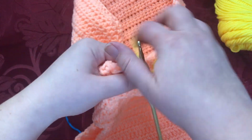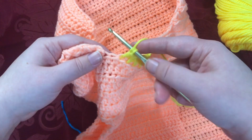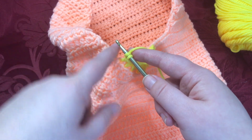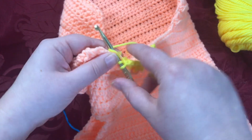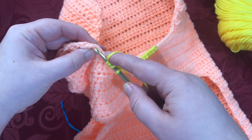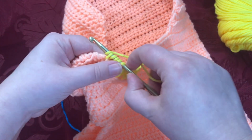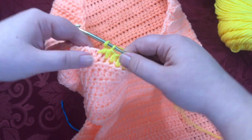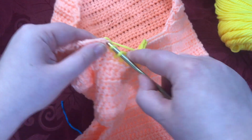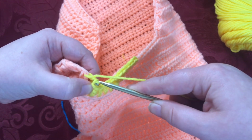So the stitch before where we start decreasing over here, we are going to do a decrease stitch. We're going to decrease this so that we don't have a gap in there. So make your decrease stitch and then put it into the row and make another half double crochet decrease. Pull through all of the loops and see there's not really a hole there. And we will just continue to put one half double crochet into each row.